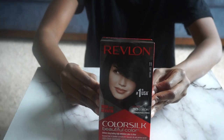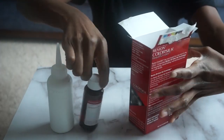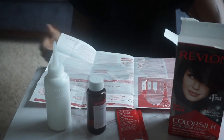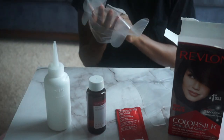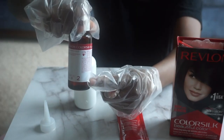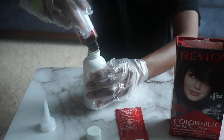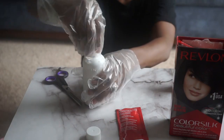That's so corny. Okay, so in the box comes number 1, which is the cream color developer. Number 2 is the ammonia-free colorant, and number 3 is the conditioner. I pulled out the directions, and attached to the directions are a set of gloves. All right, so we take the lid off of number 1, and number 2, as you see, is labeled. So what we do is we pour that in, and actually in step number 1, we should have cut off the very tip of the lid of the color cream developer, which is step 1, but I forgot to do it.